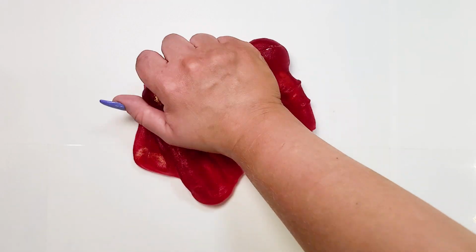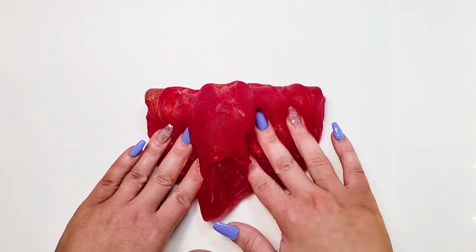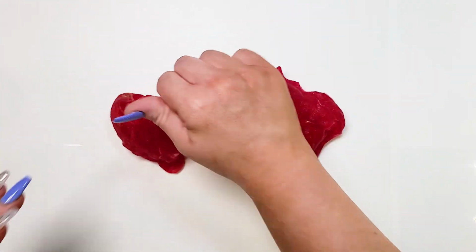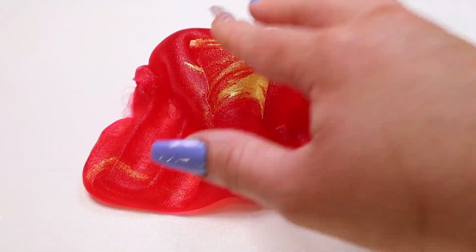And as described on their website, it said this slime may melt slightly during transit, and guess what? It absolutely did not, which is incredible. I'm so happy with it again, so yay! Anyway, this slime is absolutely phenomenally gorgeous. I know it's not a word, but it is now.